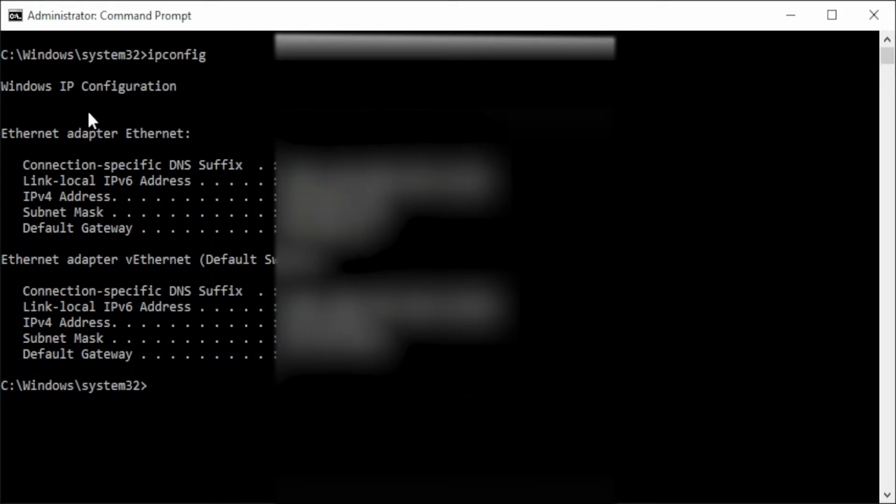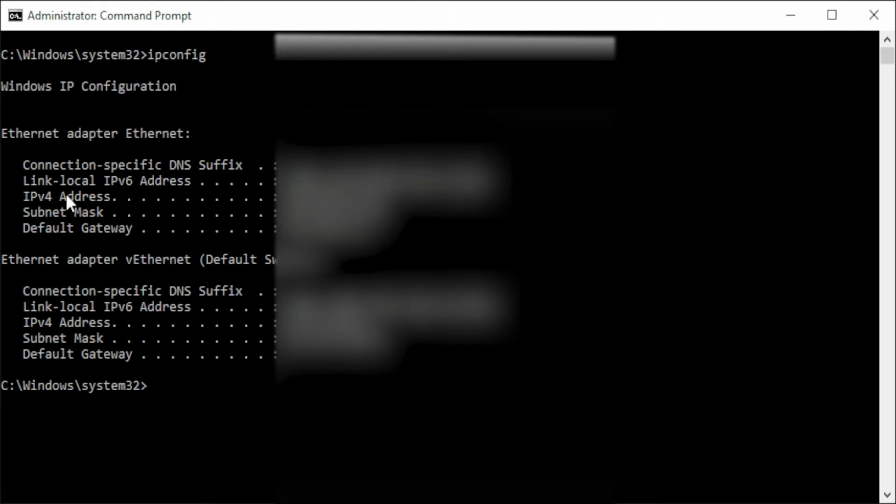What this is going to do is pick up any network adapter that is currently installed on my machine. For example, I have my onboard NIC, and I also have my Hyper-V Ethernet NIC, which is just my virtual machine adapter because I have Hyper-V installed on this machine. But it's very sleek and very easy to read. You can get the IPv4 address, the subnet mask, and the default gateway.